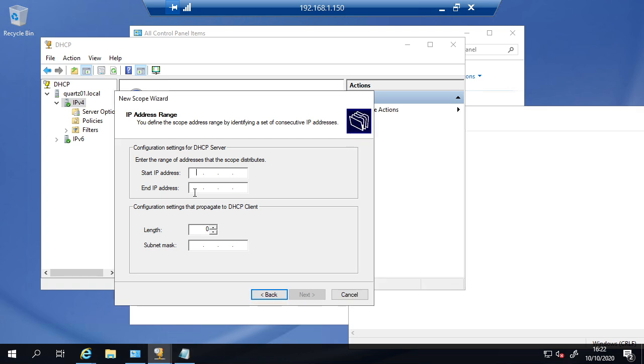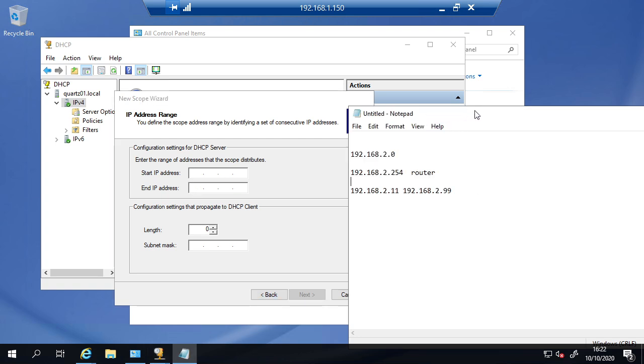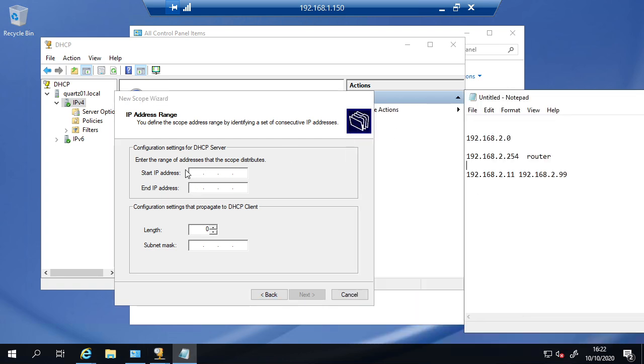So the first IP address in the range is going to be 192.168.2.11, as we've already indicated. And the last IP address is going to be 192.168.2.99.